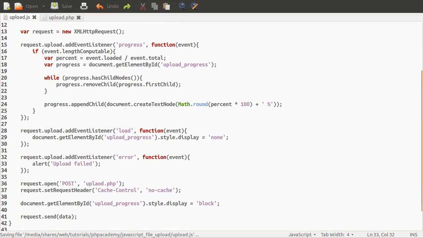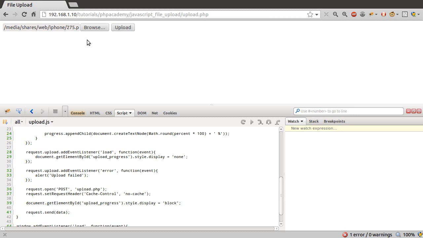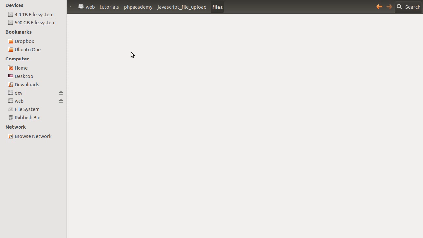Okay, so I need to spell upload correctly. That's quite an easy fix. That's lucky. So now we should be able to give this a final test. If I just go back to my browser, I'll hit refresh and upload the images. No errors, which is good. Progress bar didn't show, which is interesting, but we'll look at that in a moment. Let's go to the files folder, hit refresh, and you can see we have 3 files, which is because I accidentally selected one extra.